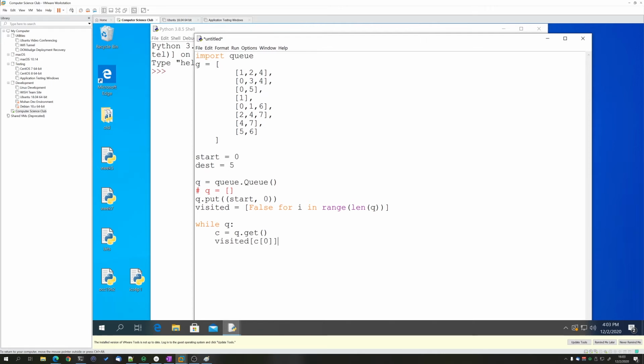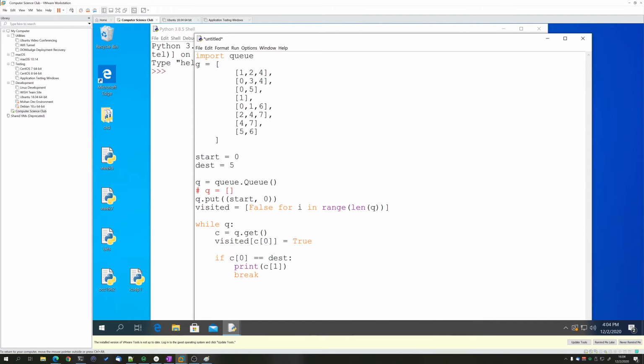Remember that our node number is the first index of this tuple here. We're going to set it to true, which means that we have visited it. And next, we're going to check if we've actually arrived at our destination, right? So if the index of the current node that we're at is equal to the destination, we can go ahead and just print out how far we have traveled and break out of the loop.